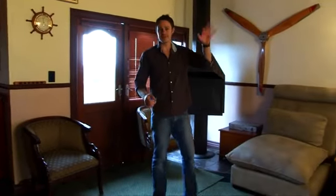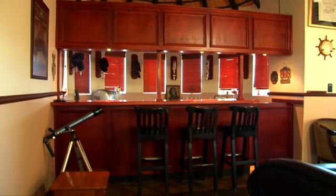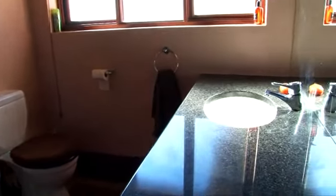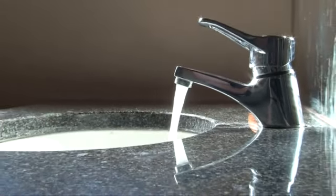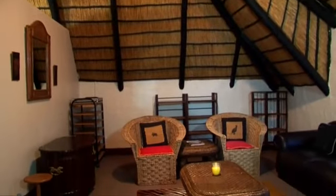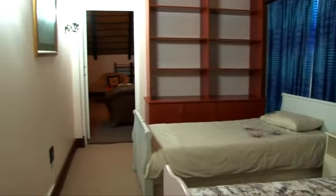Staying upstairs, there's the additional lounge as well as bathroom with a shower. There's also the 3 remaining bedrooms, one of them having an ensuite bathroom. The 3 upstairs bedrooms can comfortably sleep 6 and share a communal lounge as well as a bathroom. These rooms have interleading doors and are perfect for families with small children or guests wanting to stay for longer periods.